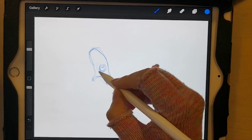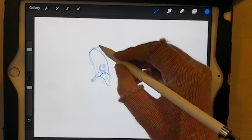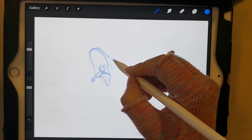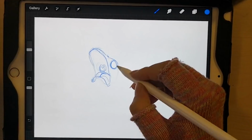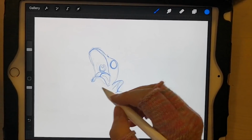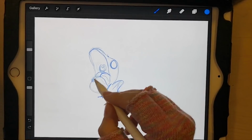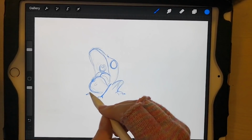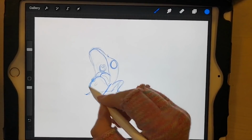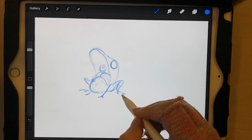Of course, it has this little detail in the mouth. We have some nostrils right there, some big eyes. We have some feet and, should we give it like a big glob right here? Glob? Did I just invent a word? I think I did. I don't know what this is called on a frog. I know it's where the sound comes from, I think.